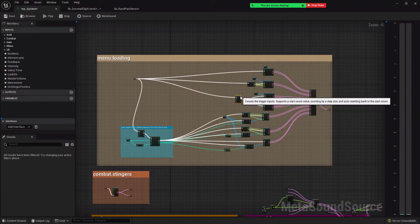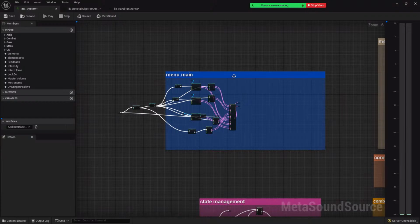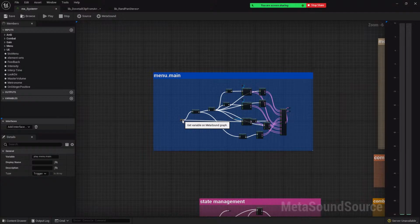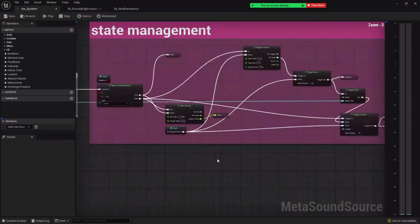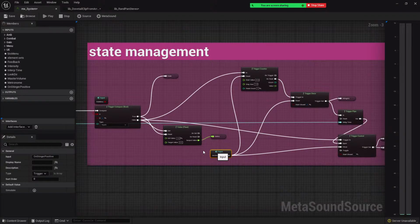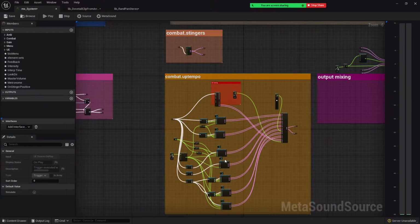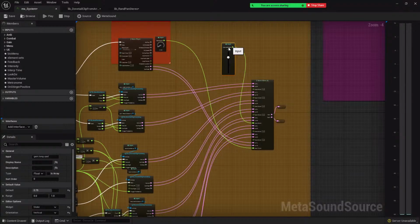It's probably worth mentioning that MetaSounds is not a scripting language. We've done some other live streams, by the way, really deep dives on MetaSounds architecture. If you're a programmer, I wrote a dev blog recently on how to write a MetaSound node in C++. Plugins can extend it. And so it's important to point out that MetaSounds is not a scripting language. It's essentially a graph description language, and all this stuff is raw C++. There's no bytecode layer that is getting interpreted, like Blueprint has a runtime, for example. This is executing C++ code, so it's native out of the box.